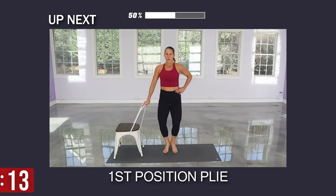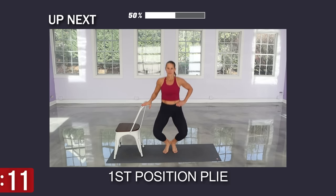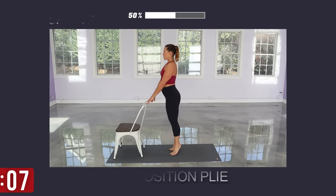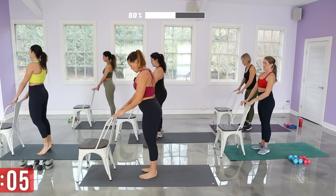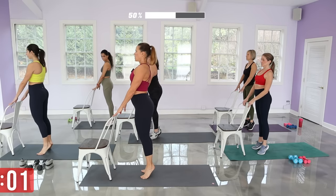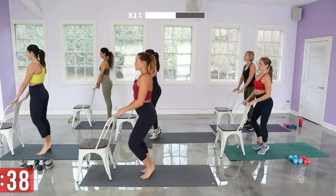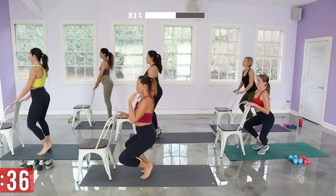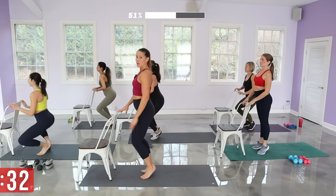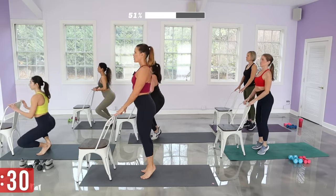We're gonna be in first position, heels and toes turn out. We're gonna lift the heels, walk them in, and we have a full range in that plie. Dropping the butt to the heels, and then keeping that alignment, ears over shoulders, shoulders over hips, and then my hips are right over my heels.